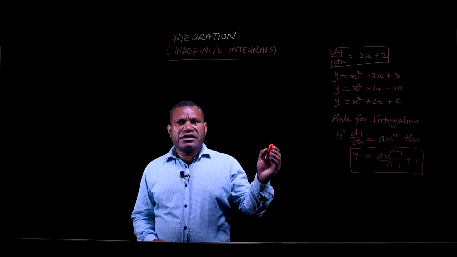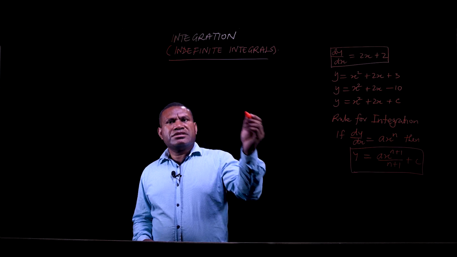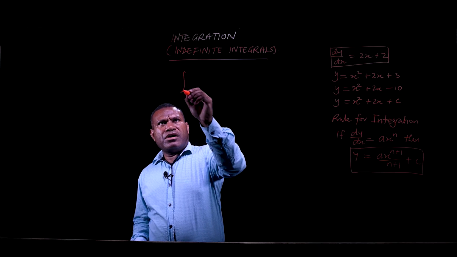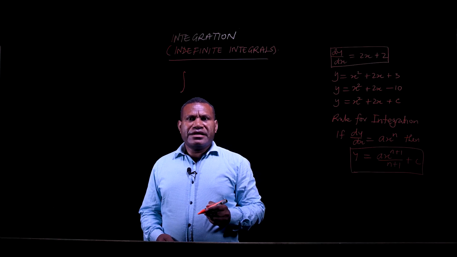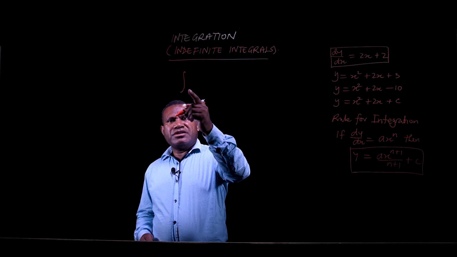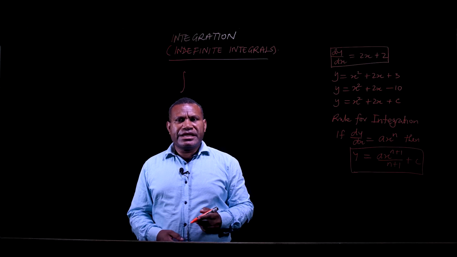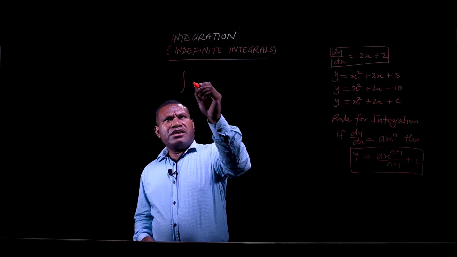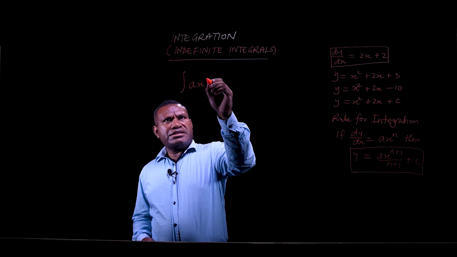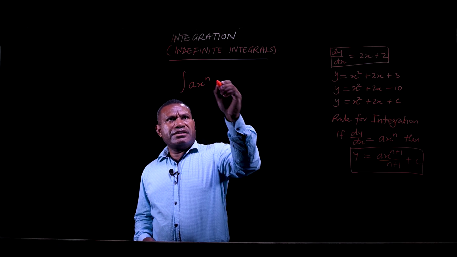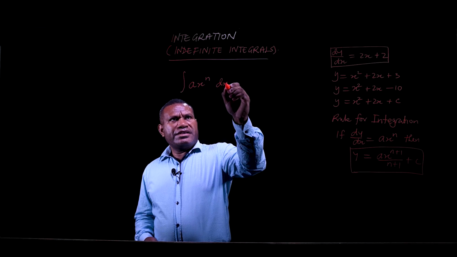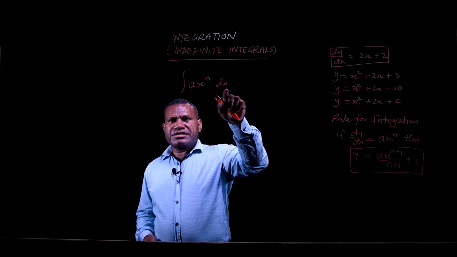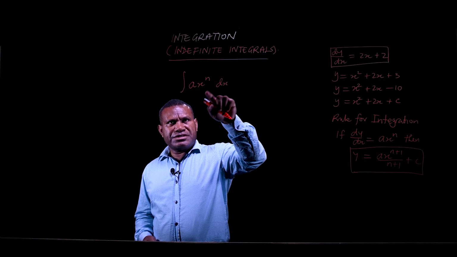Before that, the general notation you may have seen somewhere is this. For expressing an indefinite integral, if I have this symbol, then you must read it as an indefinite integral, right? So if I write something like this, ax raised to the power of n, and this function is integrated with respect to x, dx basically means with respect to x.